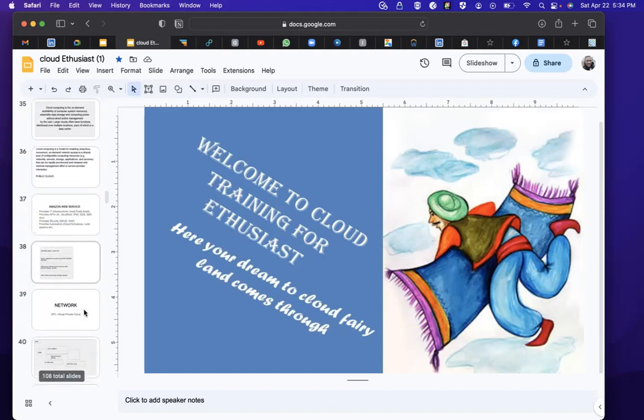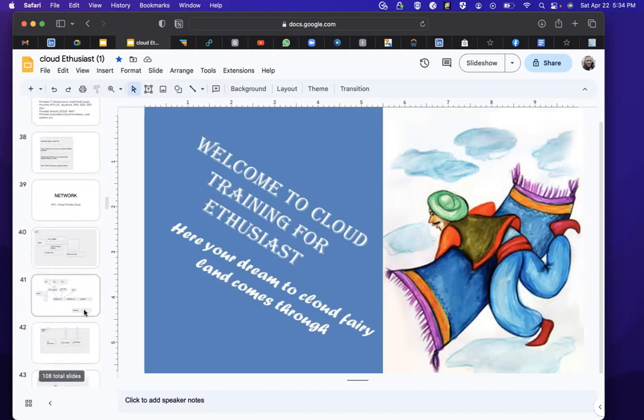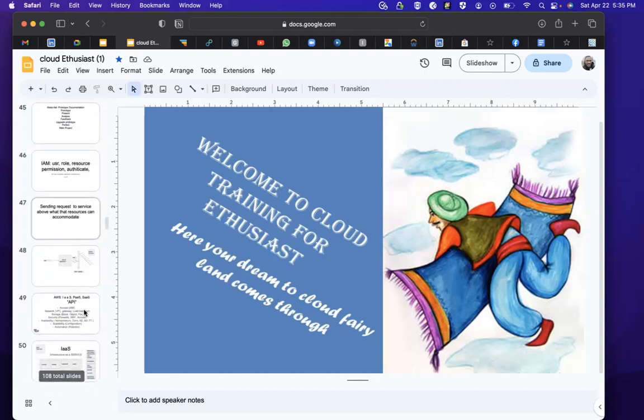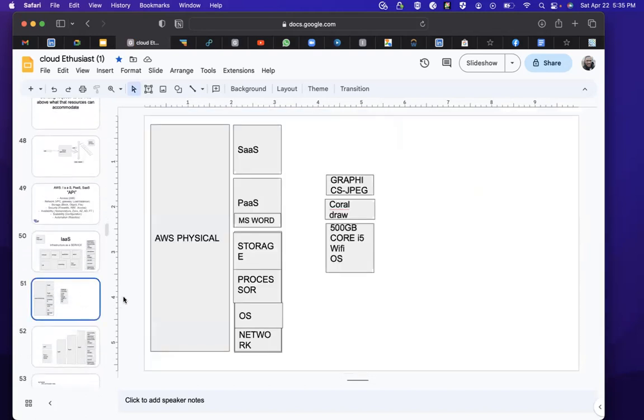Now, what is a public cloud? A public cloud is just a company that has IT resources stored in a big IT room known as a data center. And they provide these resources to people to consume based on demand, and you pay as you go. But you can also make a bulk payment. You can reserve some resources and you can pay by spot. There are so many payment processes.